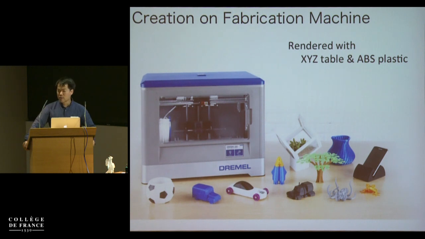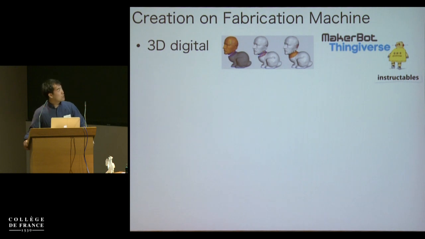3D printing has been around for 20 or 30 years, but recently it has become very popular among ordinary people, and many people are playing with it. What's very special about 3D printing is that it's 3D digital, so people can share and mash up what they find online, and they can also publish their own designs freely.